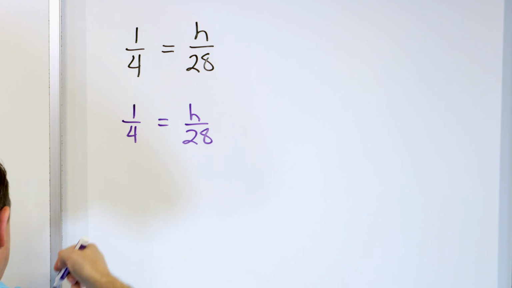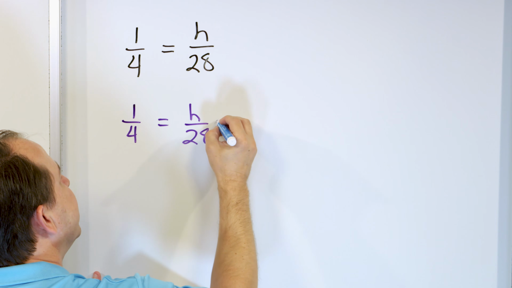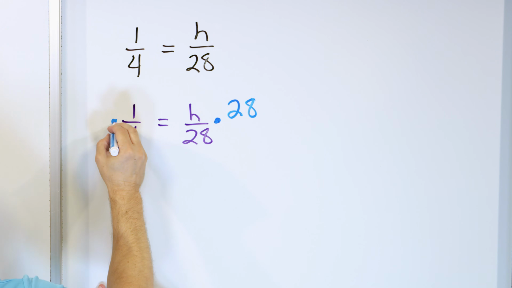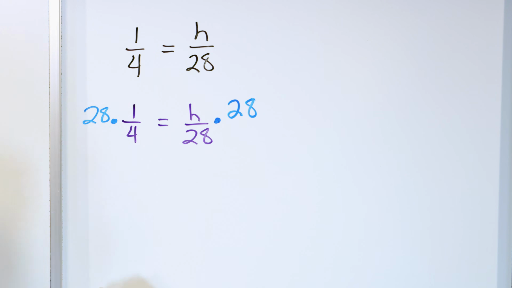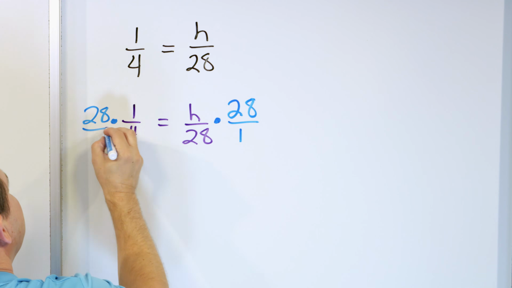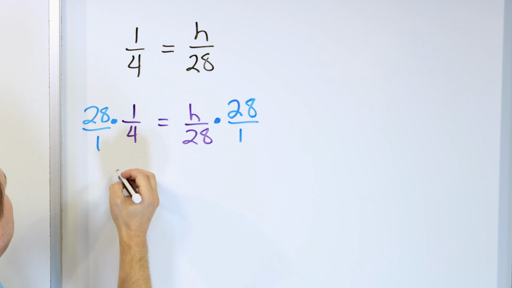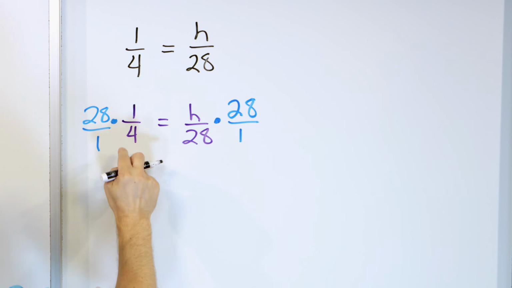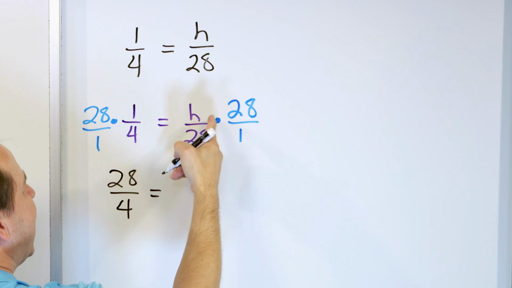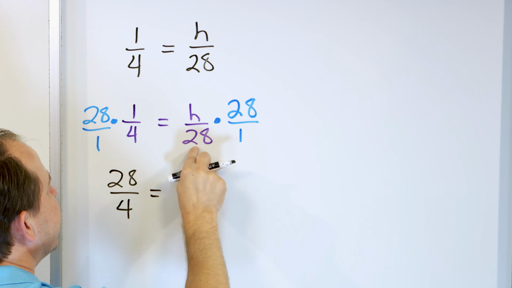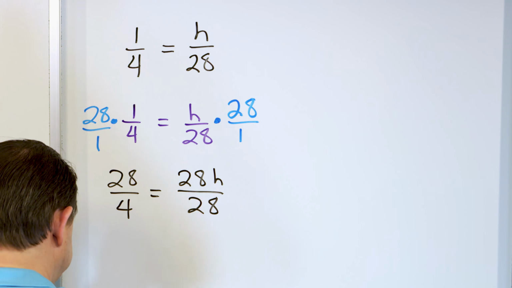We want to have a goal of getting h by itself. We're dividing by 28, so the only way to undo it is to do the opposite, to multiply by 28. And if we do it to that side, we must do it to this side to keep it balanced. And we'll write it as over 1 and as over 1 there, because we're multiplying fractions. Now what do we have on the left? On the left, we have 28 times 1 on the top and 1 times 4 on the bottom. On the right, we have h times 28. We multiply the tops, which you can write as 28h. And on the bottom, 28 times 1 is 28.